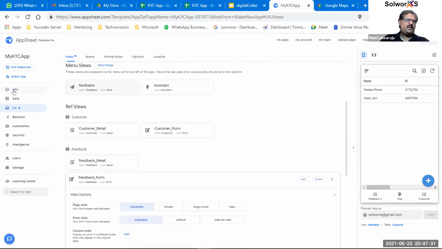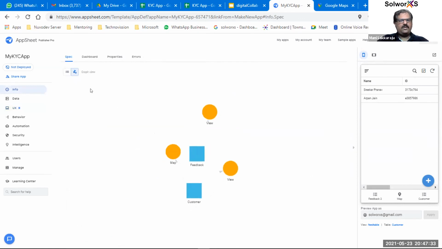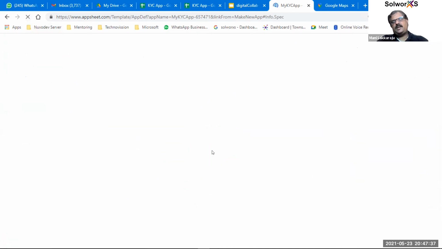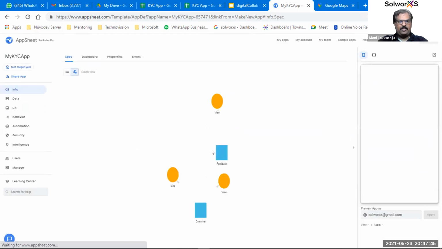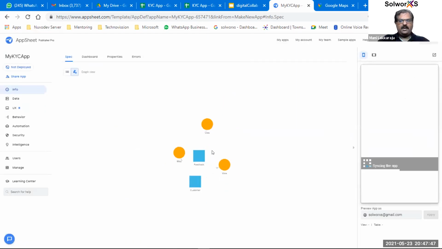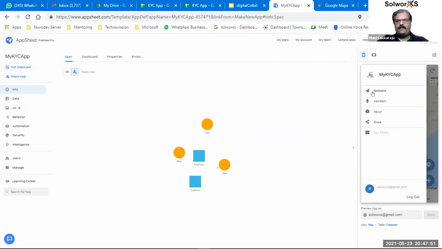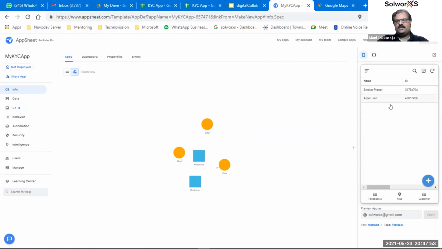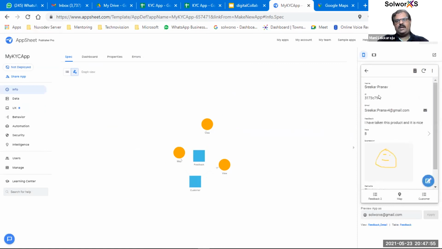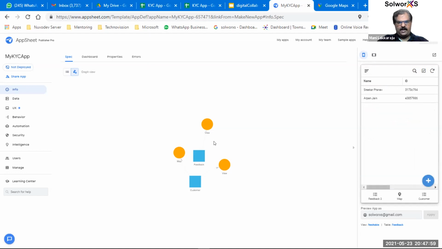Okay, now let me go to the info and check what has happened. When I reload the info page, it collects the data from me, from Srikar's login, from everywhere, and it collates and it shows the complete app, right? So if you see here, the complete app is shown. And this is the feed table, right? So this is the table that we have created with a different view here, right?